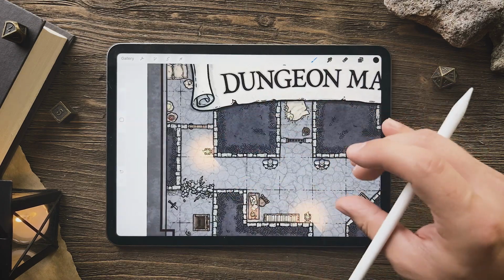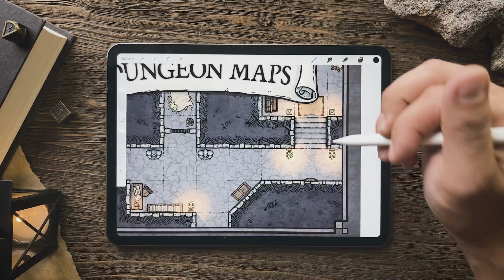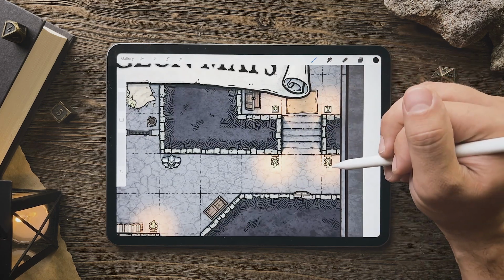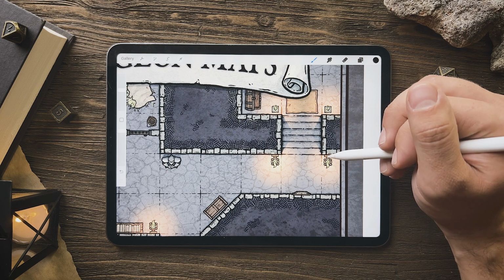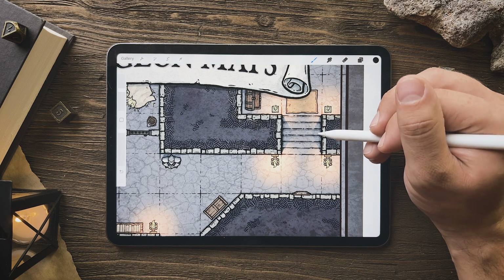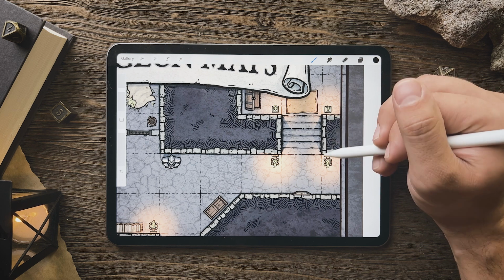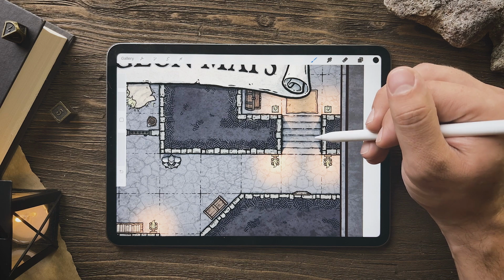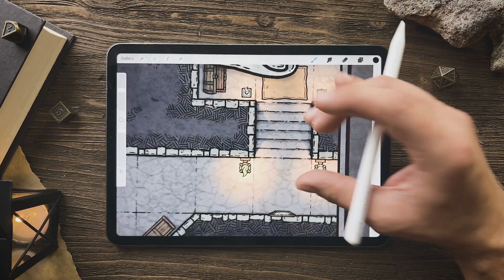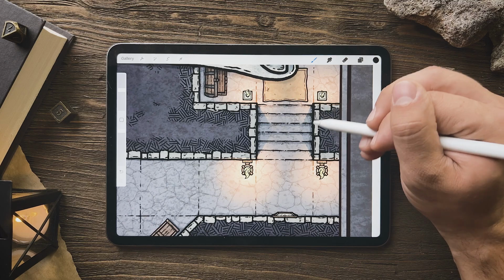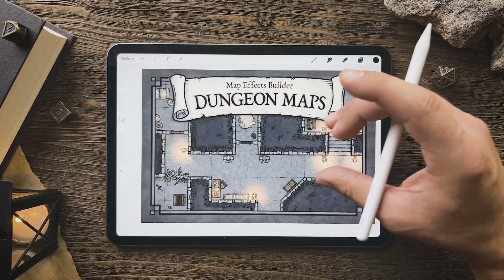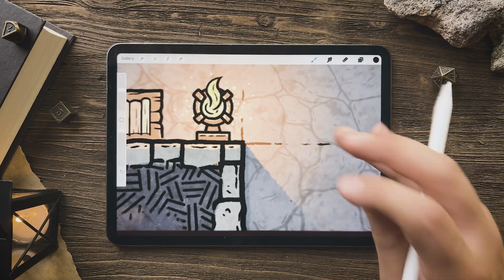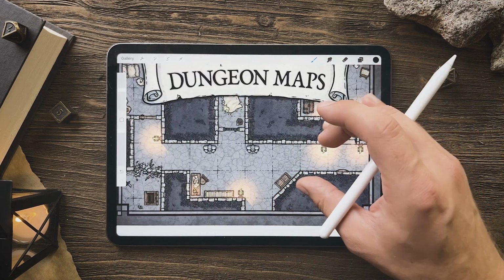And part of the reason I like in this situation to use a liner brush to do the erasing instead of a soft round brush is because this light source is so small. You'll find that small light sources cast harsher lines on the shadows. If this was a large light source, the edge of the light would be much softer and less defined. But with this torchlight, you end up with some pretty harsh shadows. So I find that the liner brush that just has a little bit of texture on the edge is just enough to kind of give you the effect that you want.